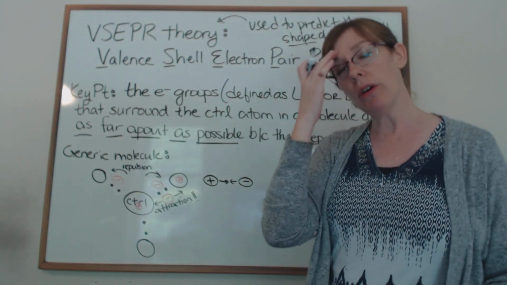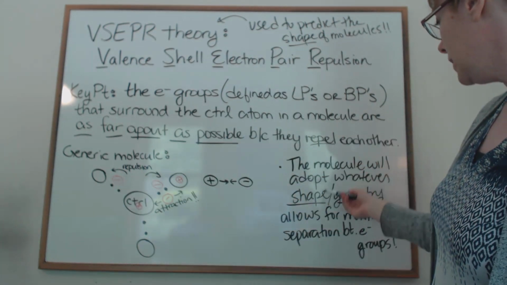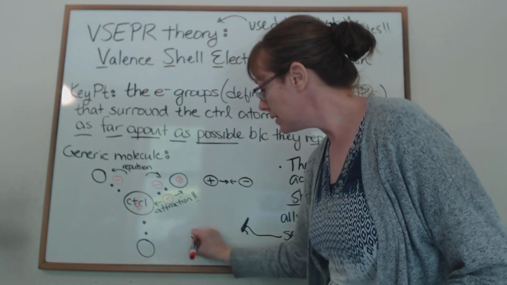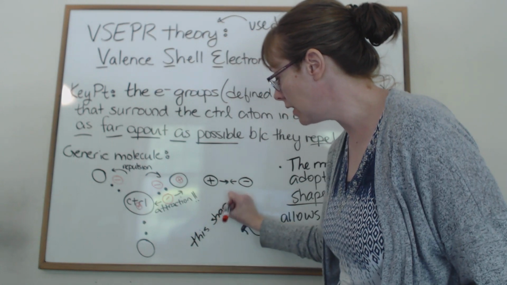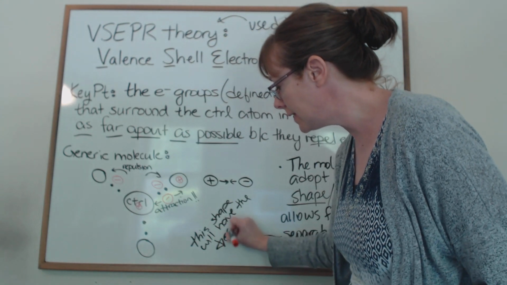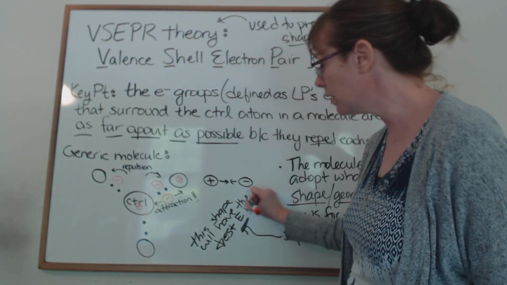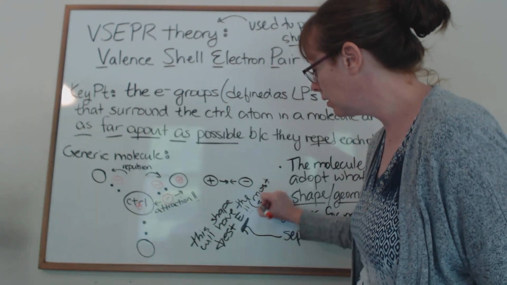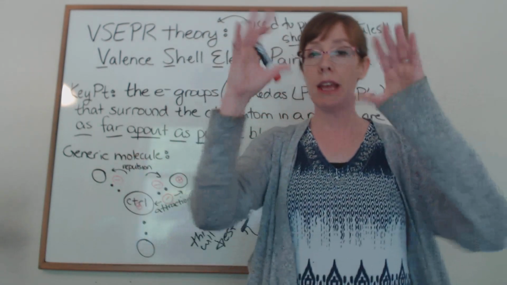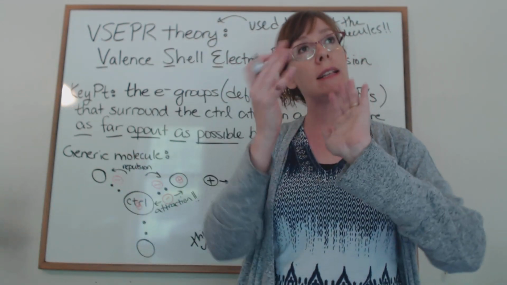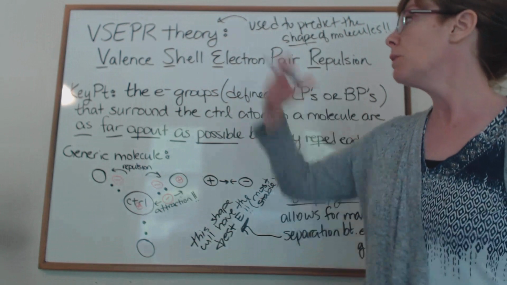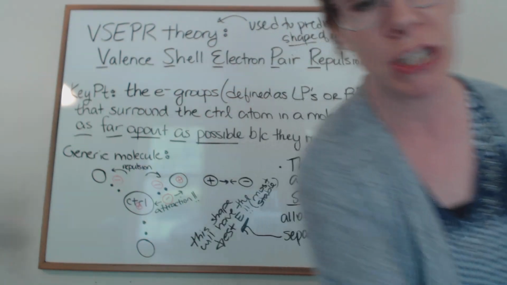And one other thing I'll go ahead and have you add on to your notes. The molecule will adopt whatever shape allows for maximum separation between electron groups, and that's because this shape will have the lowest energy. The lowest energy. At the end of the day, energy drives like everything. The lowest energy meaning the most stable. So whatever shape allows for these groups to get maximum separation is the shape that the molecule will settle into, because that's kind of the happiest place, the lowest energy place, the most stable situation for the molecule. And that's why we use this theory to figure out what the shape of molecules are.